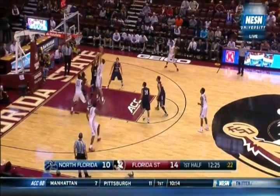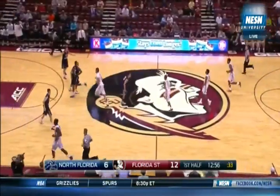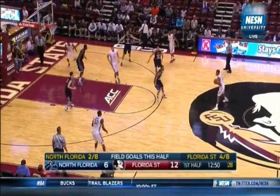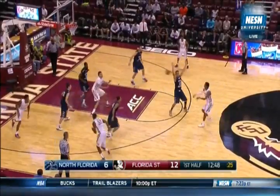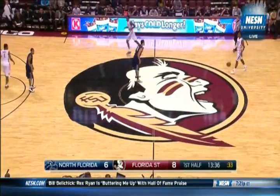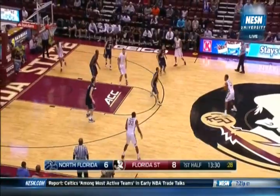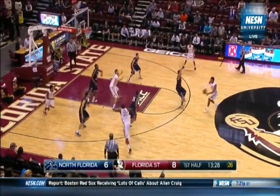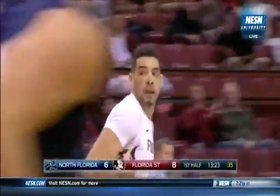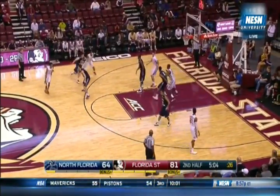Turpin, a left-hand jump hook, and it's good. He's getting the sophomore from St. Petersburg. I'm telling you, he's got every single shot in his arsenal. That floater, he does that as well as anybody you'll see. Turpin, another right-hand jump hook, good. That's all he's got to do. Ball has been very good. You just can't be fiddling around with the basketball. If you're North Florida, you got to move it. So here's that zone again. Turpin, jump hook right hand, rolled in for it. Much from Palm Beach. Well, he shot a little better. 17-point game with 5 minutes to play.